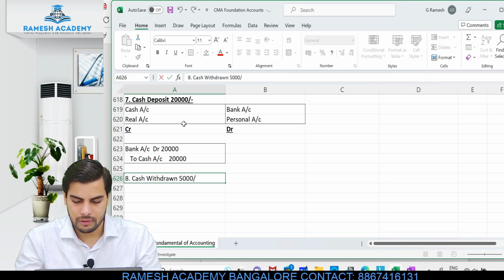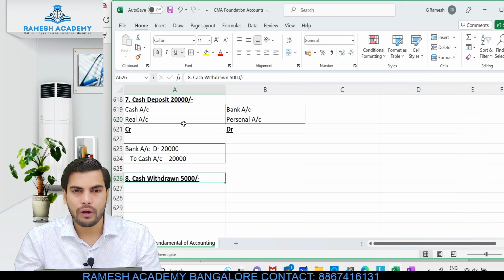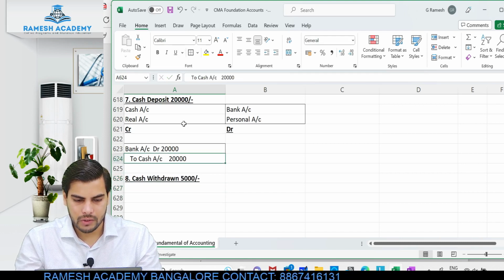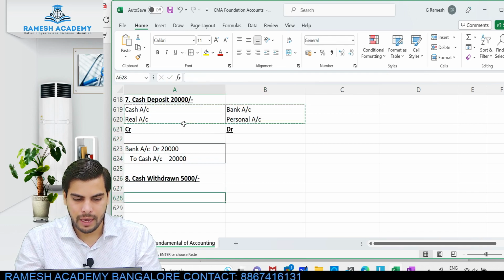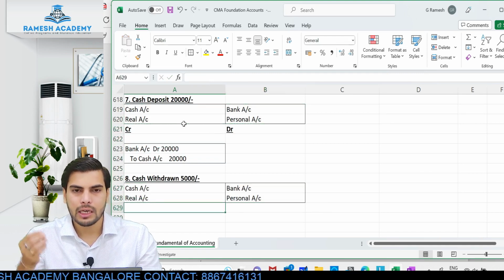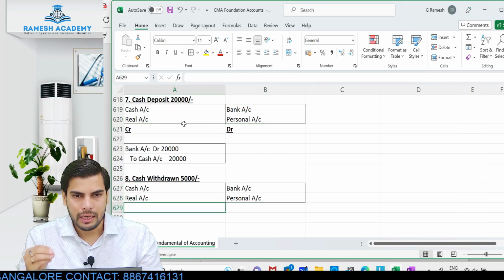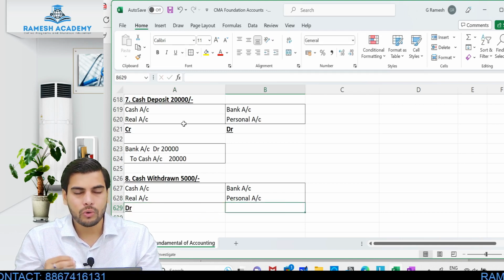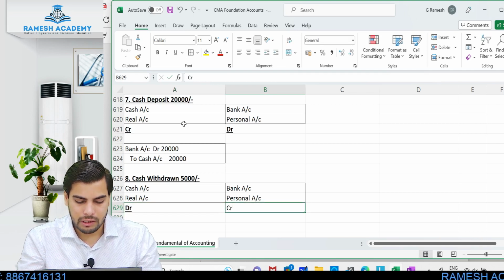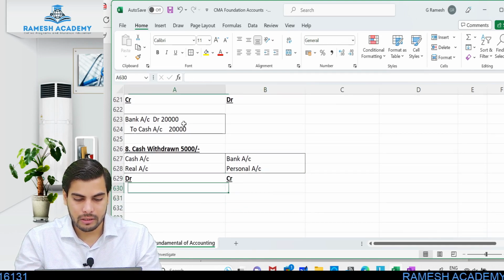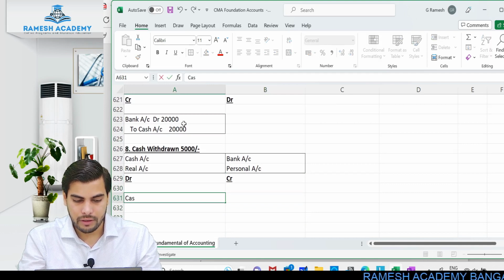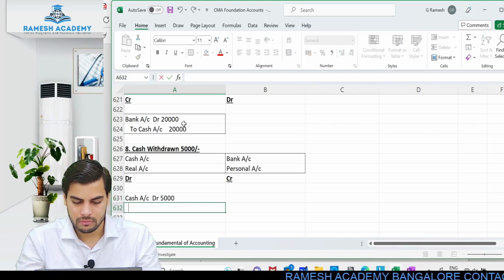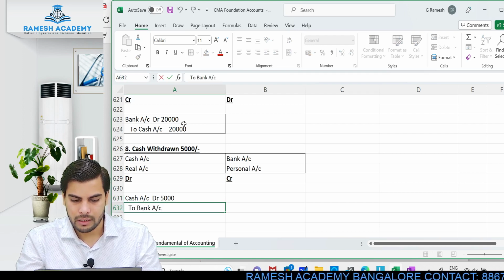Let's say 5,000. If I am withdrawing the cash, let us understand what exactly will be the journal entry. Again the two accounts which will get affected would be the same, cash account and bank account. Now look at this. I withdraw the cash from the ATM. Is the cash coming into the business or is it going out? Here the cash is coming into the business, therefore we will be debiting the cash. And bank, don't you think it is the giver of benefit? Credit the giver of benefit. So I'll be crediting the bank account. So what would be the journal entry? The journal entry would be like this: cash account debit 5,000 to bank account 5,000.